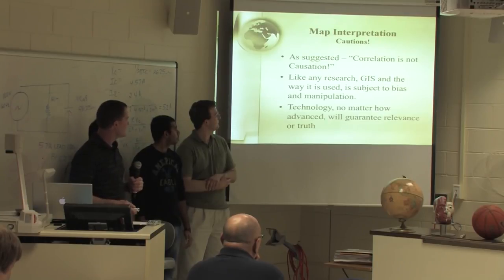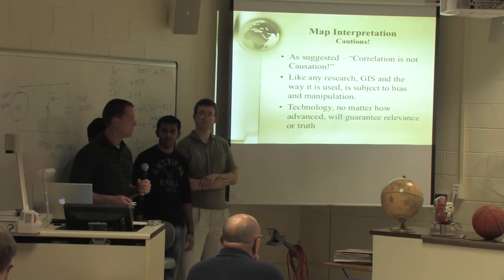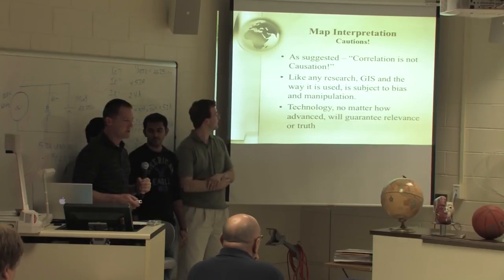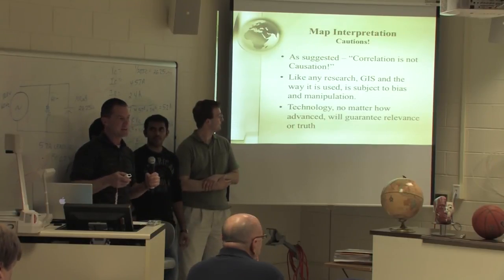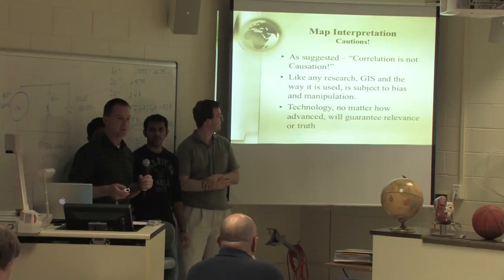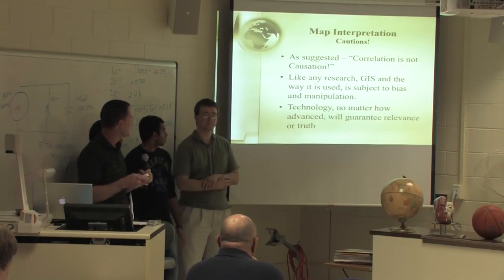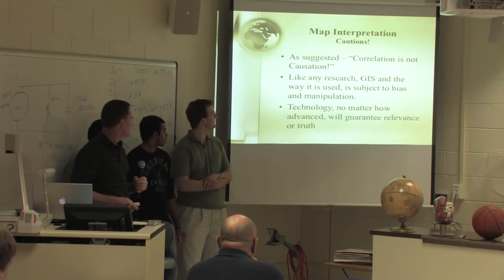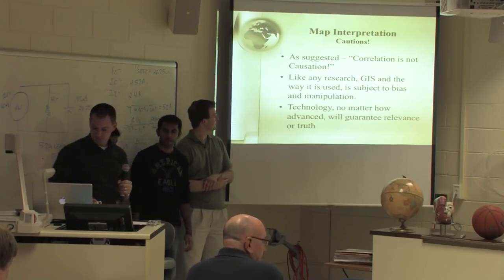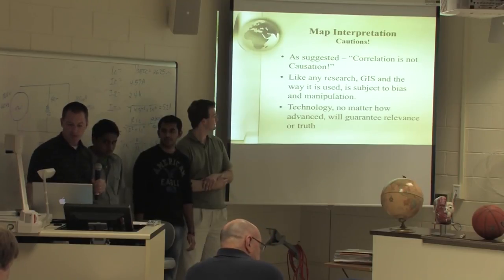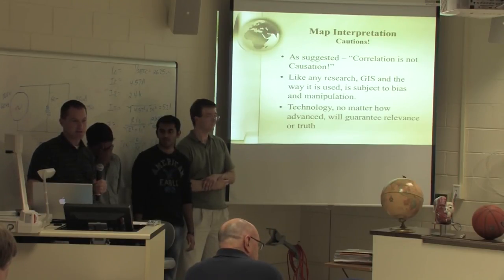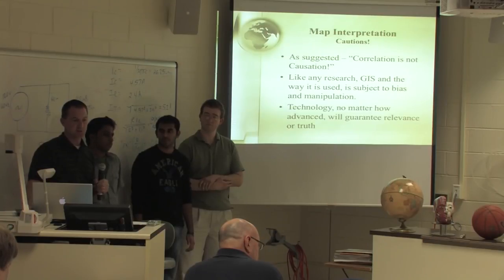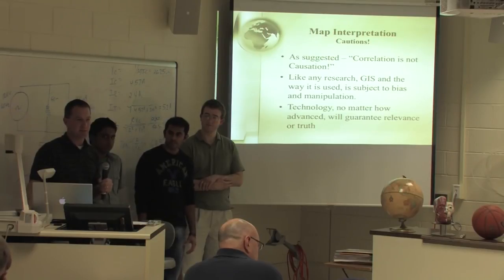And I went on to say correlation is not causation. We kind of went over this earlier. In other words, just because something relates doesn't necessarily mean it's valid with the idea being processed or posed. No matter how advanced the technology is, there's no guarantee that it's the truth. Just because you see something made with GIS software or programming doesn't mean it's the absolute truth. It can be manipulated and viewed other ways.